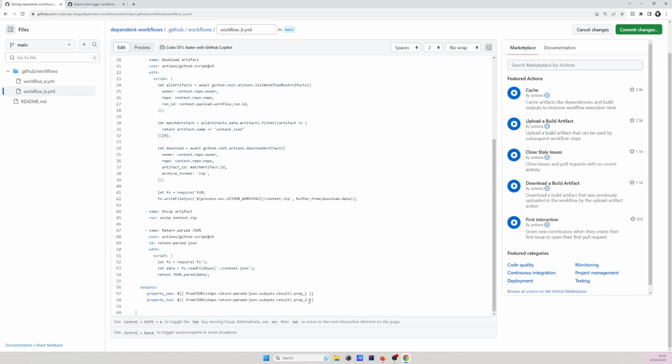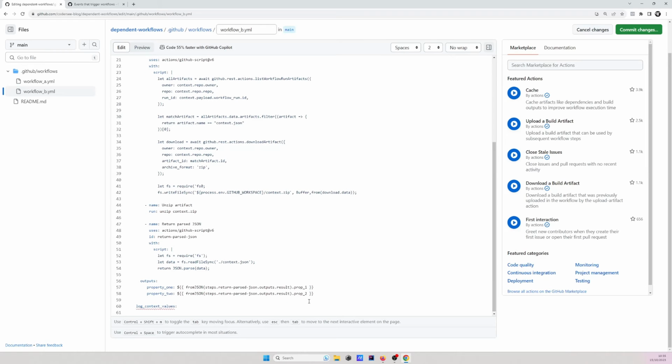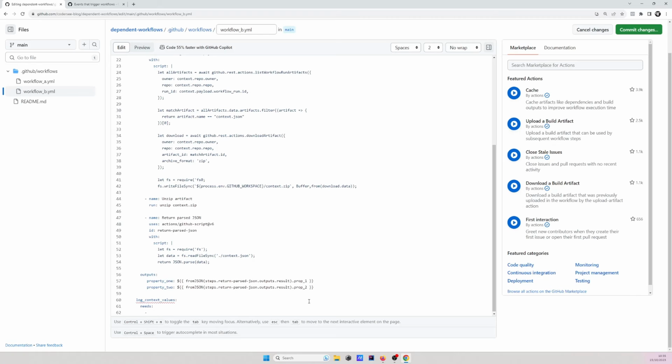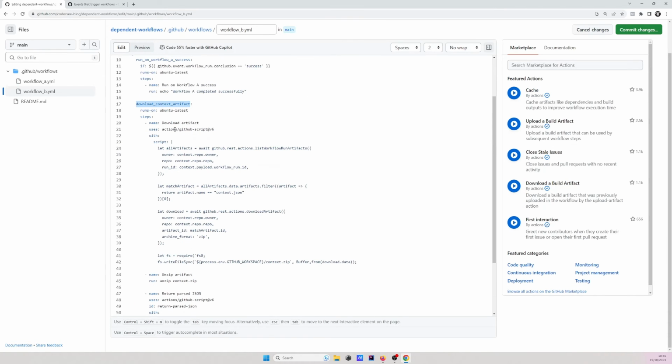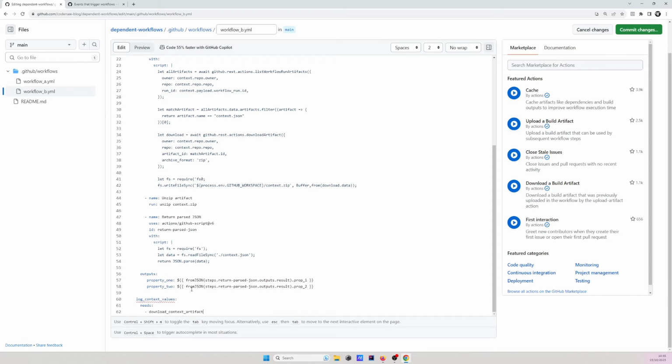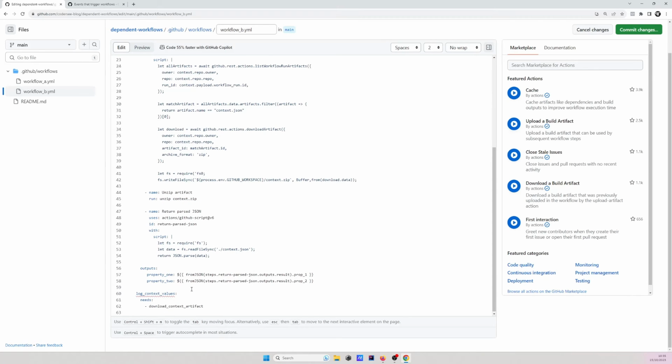navigate here, log context values, this will be the name of the job. Needs. I would like this one to be run only when this one succeeds. So let me copy download context artifact name and specify here. Excellent.